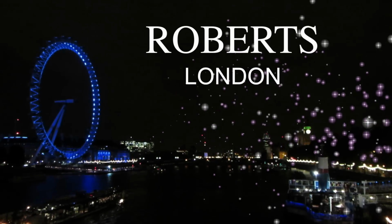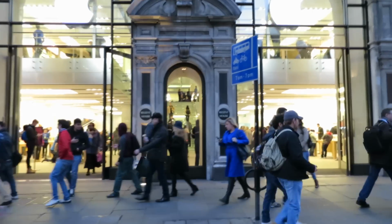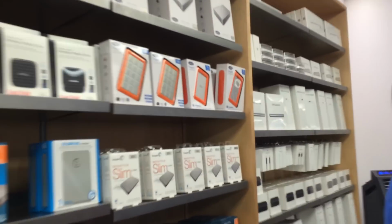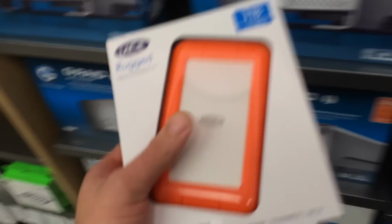Hi guys, I'm at the Apple store on London's Regents Street to pick up a new external hard drive. I've been shooting quite a lot of high definition film for my YouTube vlogs recently and taking quite a lot of pictures for my blog, and I'm filling up both my camera memory card and my iPhone memory, so I don't want to just delete them, I want somewhere to dump them, so I've come to get an external hard drive. Thanks a lot.